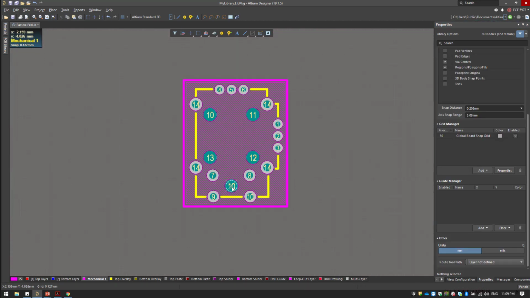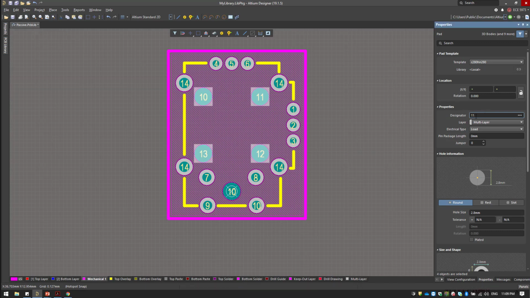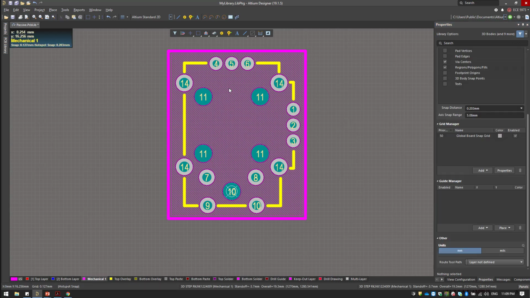And now what about the mechanical holes that are plated or non-plated? These are mechanical holes that are non-plated. Does it matter if we assign a unique designator or not, or all of them have the same designator? No, it does not, because they do not have an electrical property at all, and they are not connected to any pin on the schematic symbol. So if all of them have one designator, let's say I give them designator number 11, that's fine. This will not create any problem.